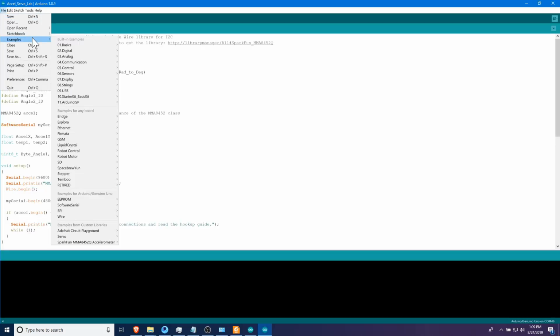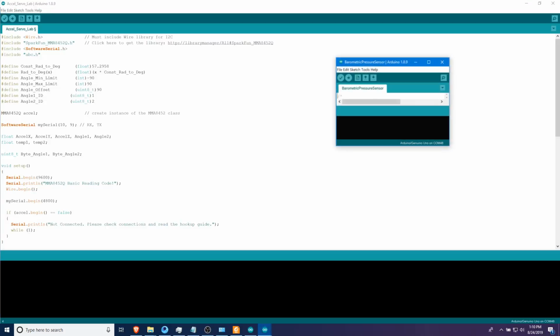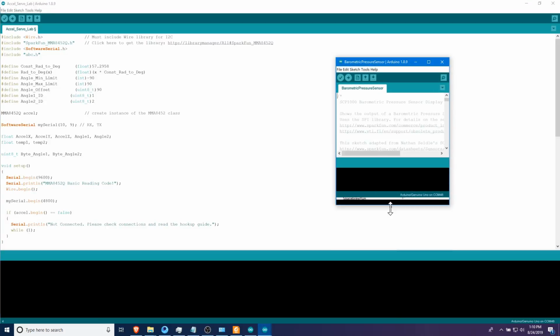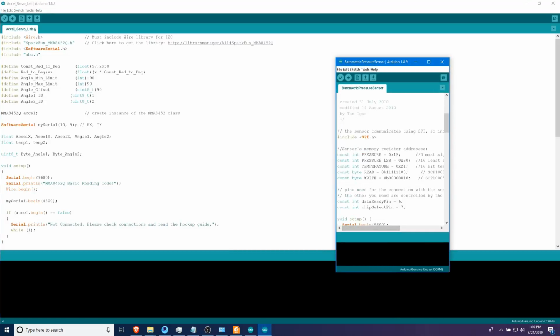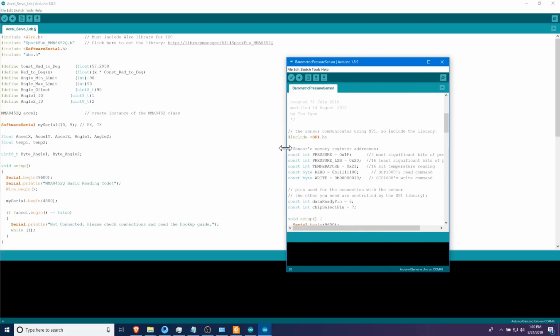For instance, if I want to use the SPI interface, I'll just open this and look at the include, and as you can see, it is by default system-provided functionality.